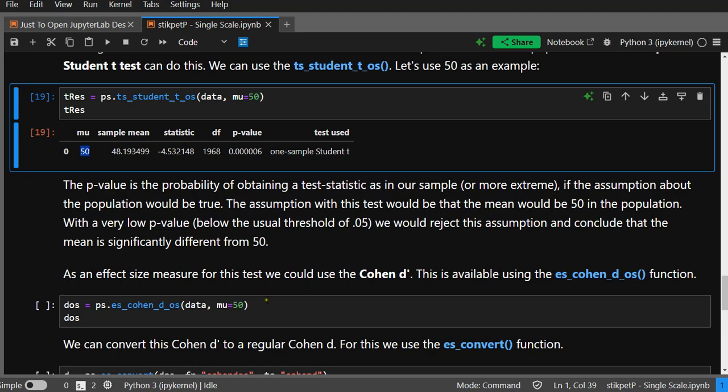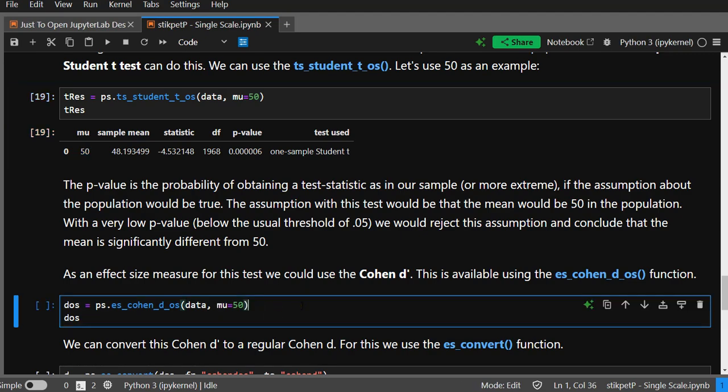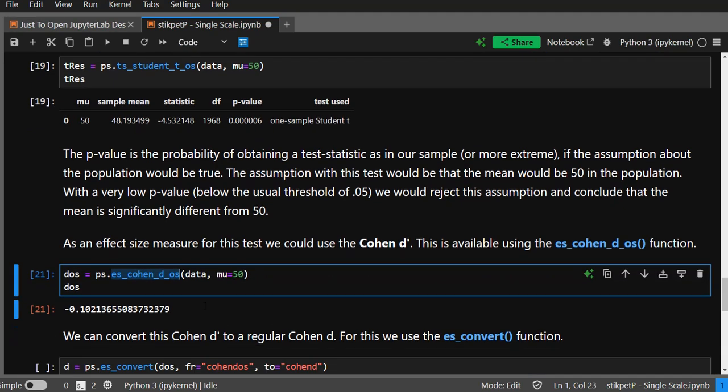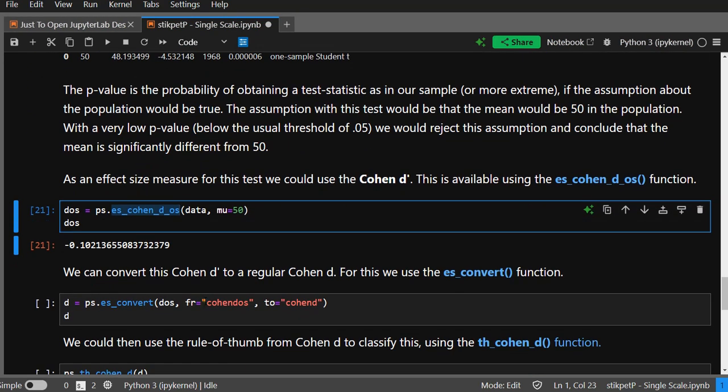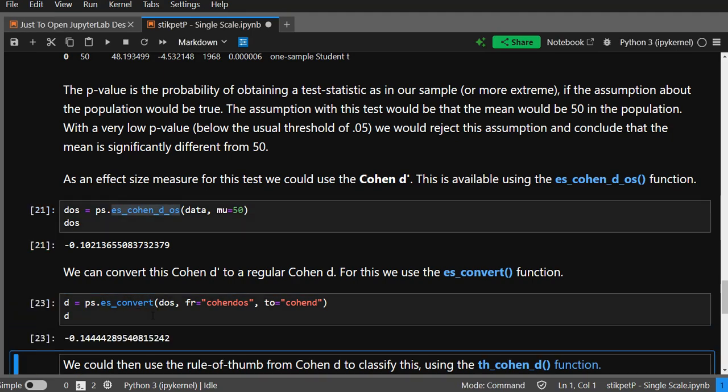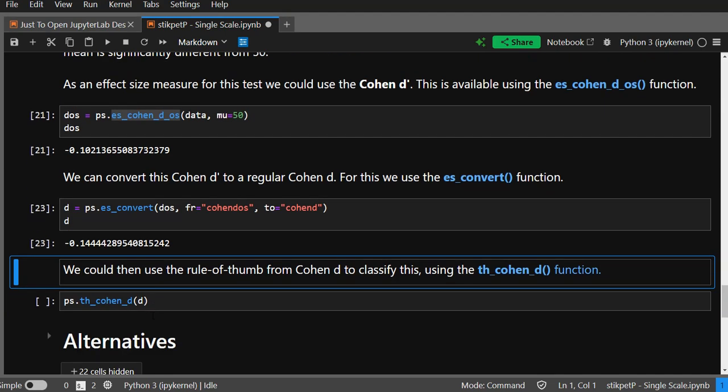We can use an effect size measure to quantify if it's a big, small, or huge difference. For that, I can use, for example, Cohen's d for one sample. There's a separate function for that again. And I can first convert that then to a regular Cohen's d using the ES-convert function, and the reason for doing that is then I can use Cohen's d rules of thumb, although some will frown upon using rules of thumb for this.